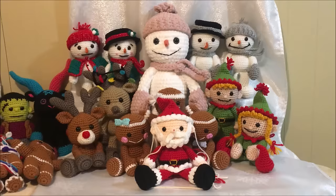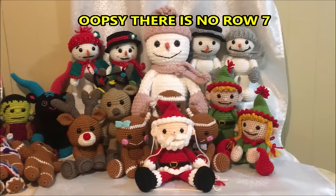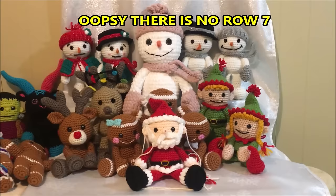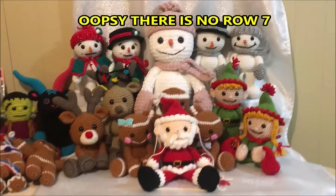Hi guys, sorry, I gotta pop in right here. I'm in the middle of editing and I just realized when I wrote the hat part out, I totally forgot how to count and I missed 7. So the pattern is going to jump from row 5 to 6 and then the next row is going to say 8. So instead of redoing the whole hat or re-editing my mistakes for the next 17 or so rows, I'm going to consider this row 7.